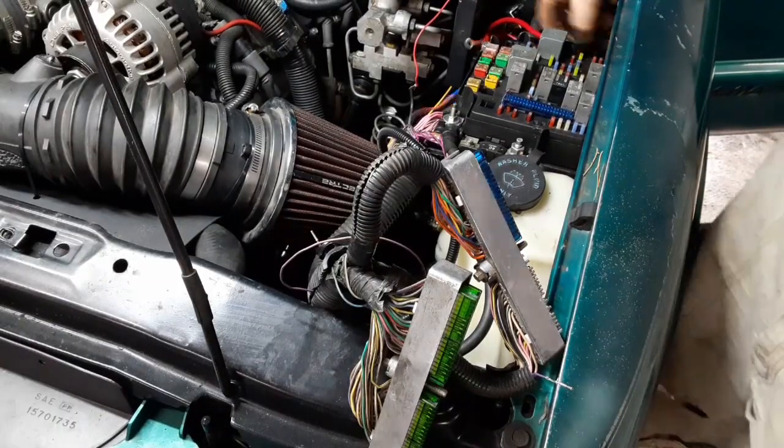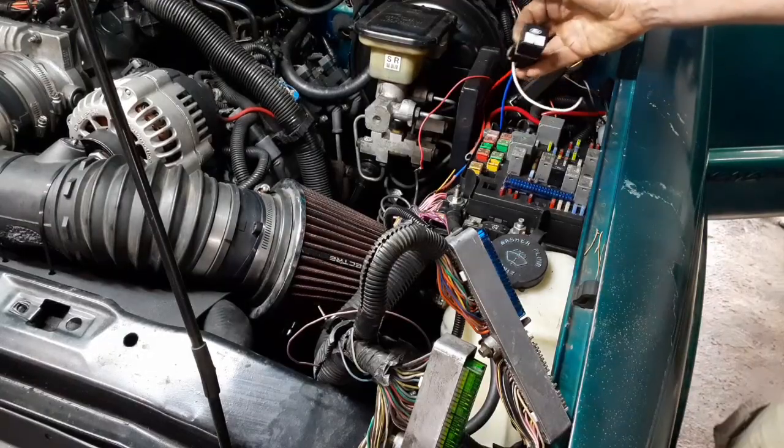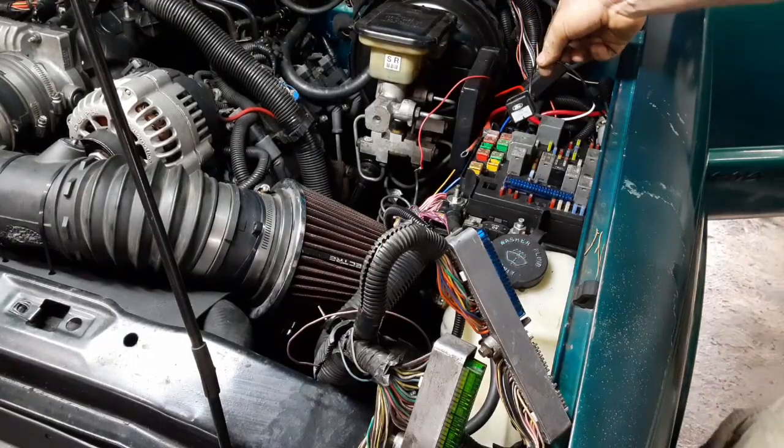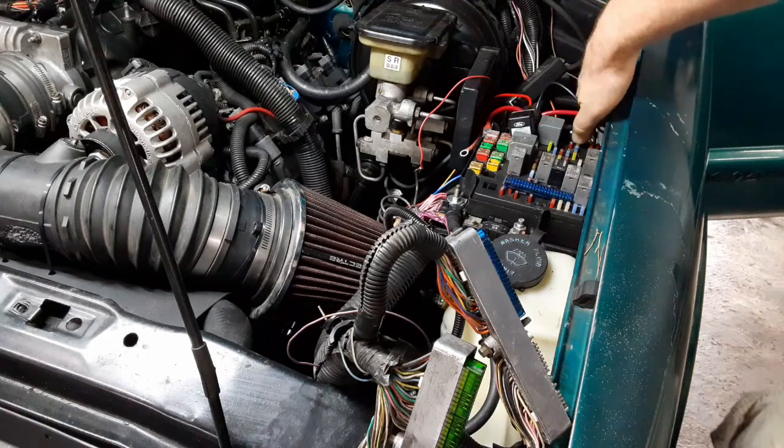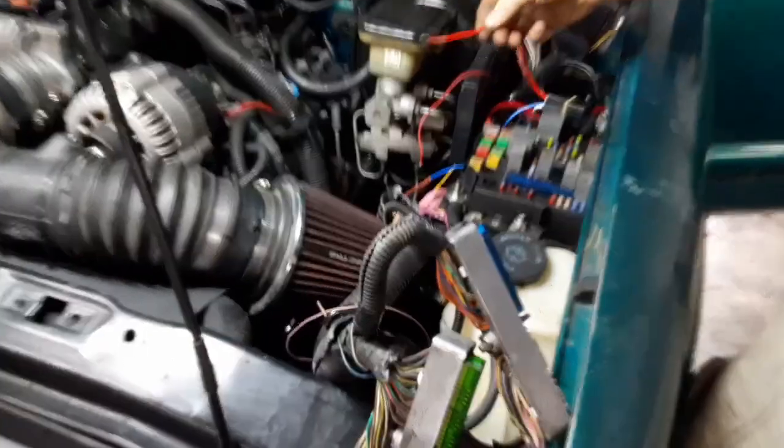Time to connect my relay up under the hood. I've got my relay over here. For ground, I'm just connecting to an existing stud on the firewall. Power wire.